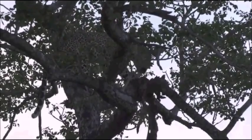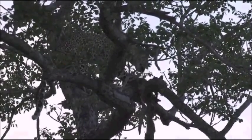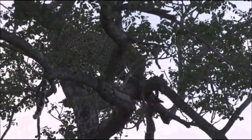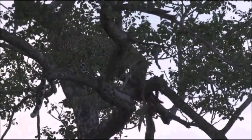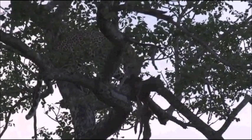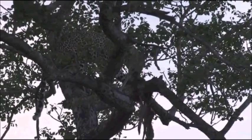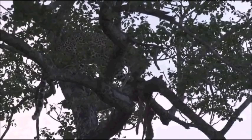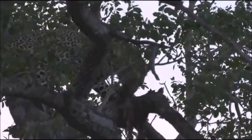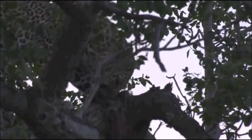Kendra is sending through the information that she's about 3.5 years. Thank you, Kendra. That is a marvelous age for a young leopard. She's going to come into breeding now, and it would be marvelous if she decides to stay here on the western side of Djuma. It definitely seems to be a bit of a spot available for a young female leopard in this area. With Tani doing a thing on what is our eastern side now, there's definitely a big gap here on the west. And this is an area Hukumuri likes to move through, so if she does stay, I'm sure he will come and find her.